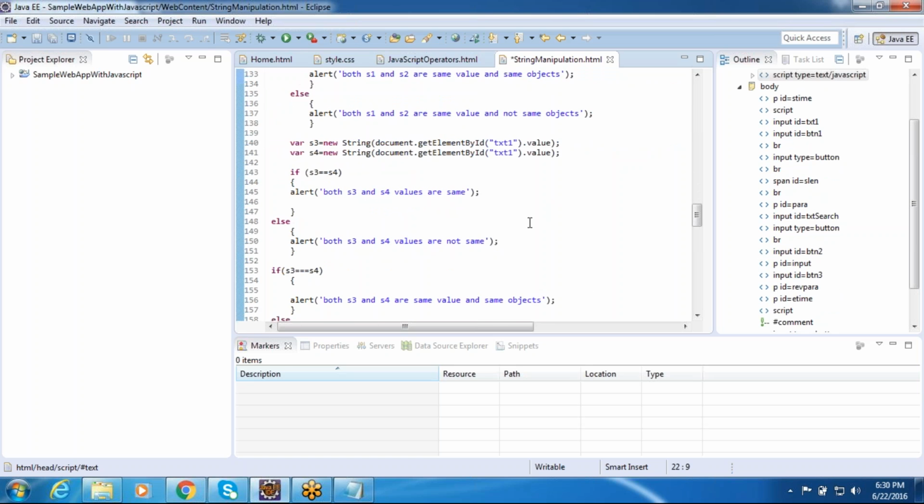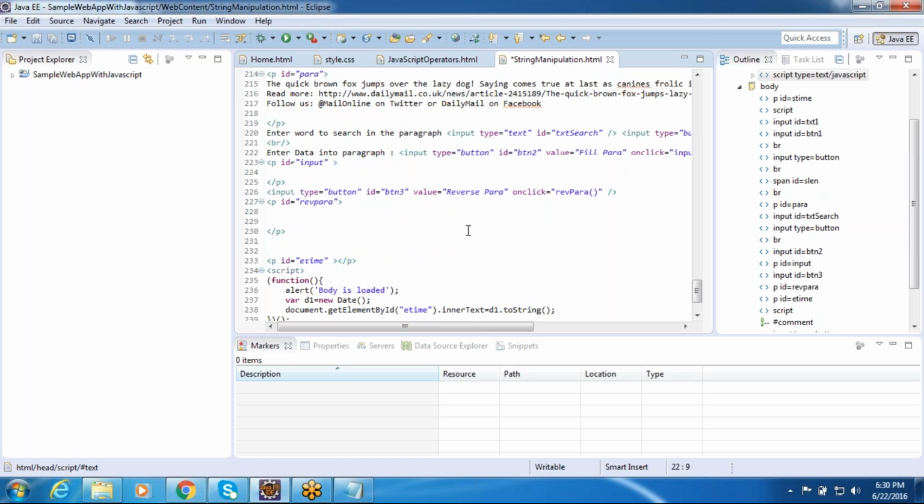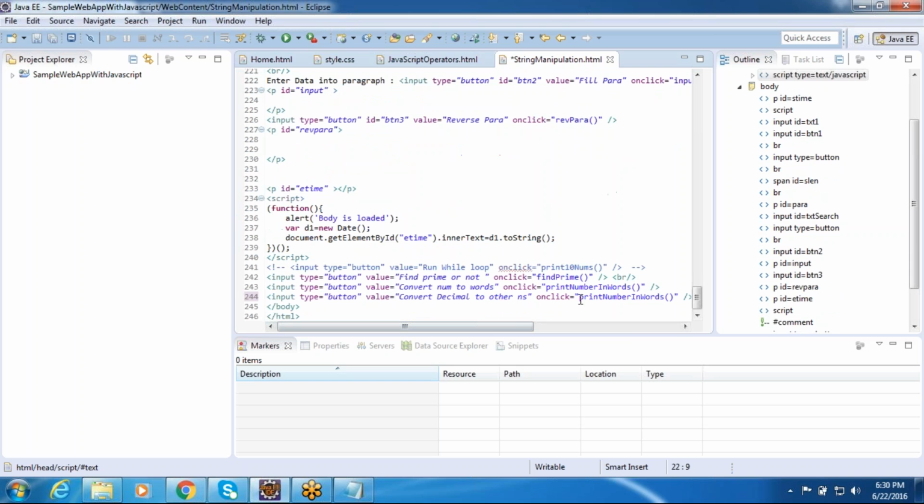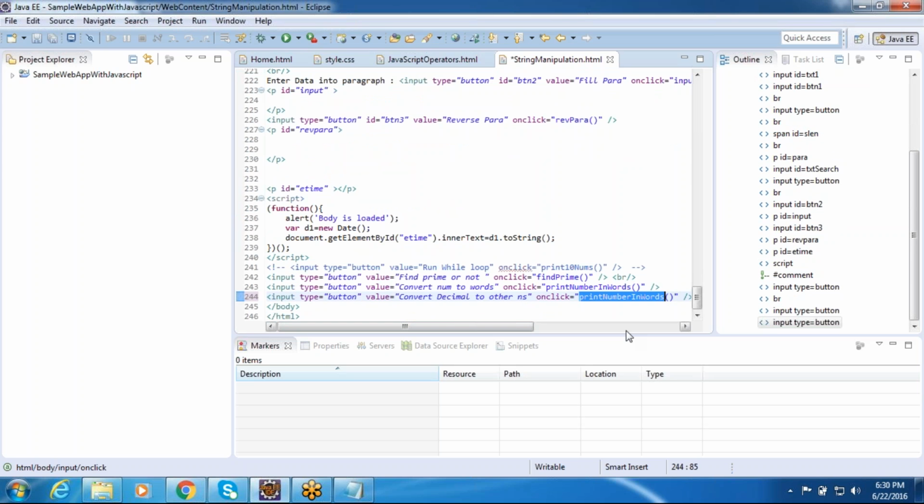Come to this, and here I specify this as deck to bin, followed by passing the parameters. I try to enter numbers here. I just enter something like 65, then 2. What happens? See this. I am passing 65 and 2. When I click on this button, what happens?